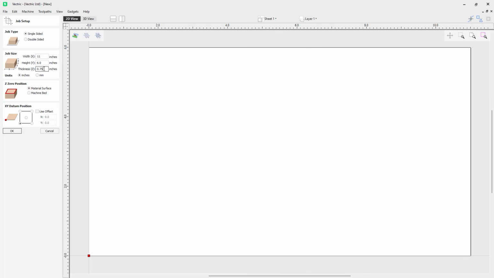Now we're going to verify all this later before we actually go ahead and create our toolpaths. So right now we're just setting this up as a good place to start. Obviously we're going to be using inches as our units. We're going to be zeroing our tool off the top of our material, and you'll see me do that later on in the labs when we go to cut this project. We're going to set our XY datum position to the bottom left-hand corner. This is where we're going to start our job from. So we're going to set our tool at the bottom left-hand corner off the top of our material before we start to run any tooling. We're just going to go ahead and click OK.